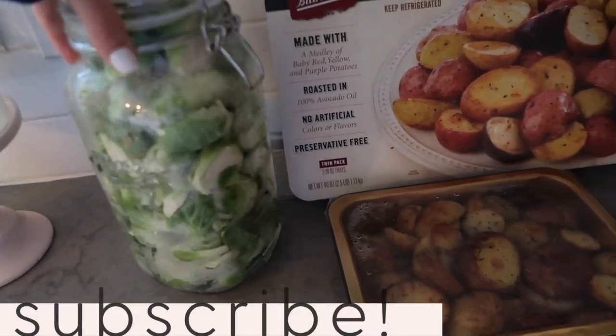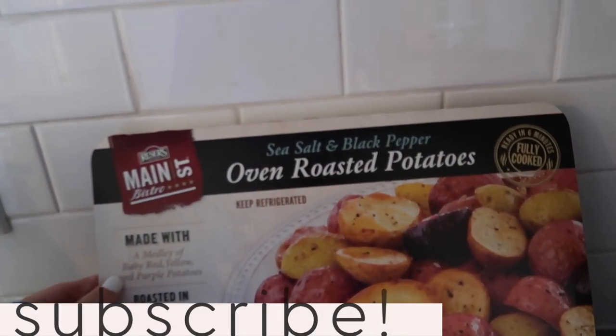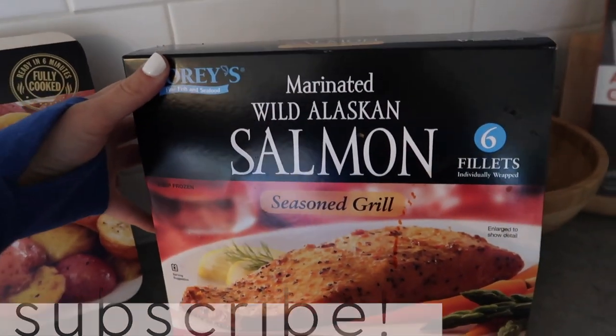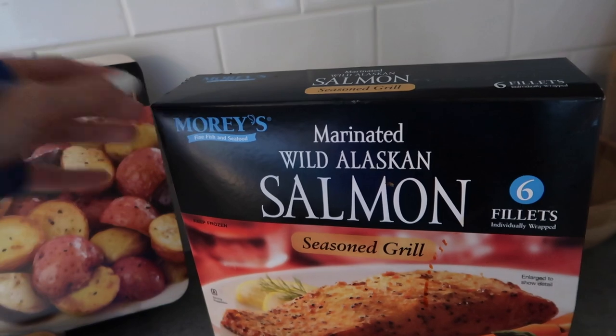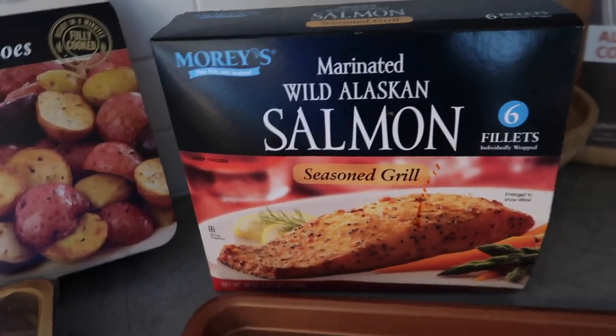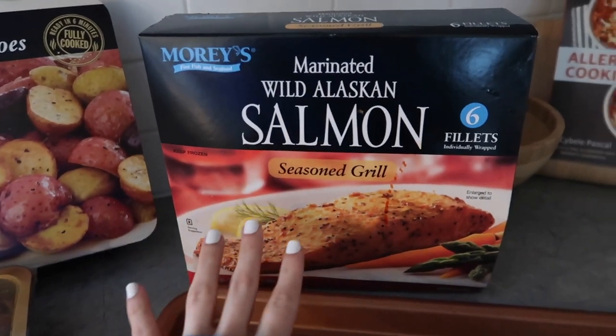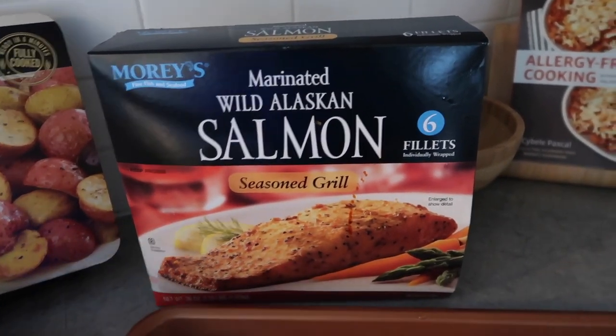I had my Brussels sprouts prepped, and then I got these from Costco, and we love the salmon we get from Costco. Oh, thank you so much, honey. You're so sweet. But this is marinated wild Alaskan salmon and just has some really good seasonings on it.